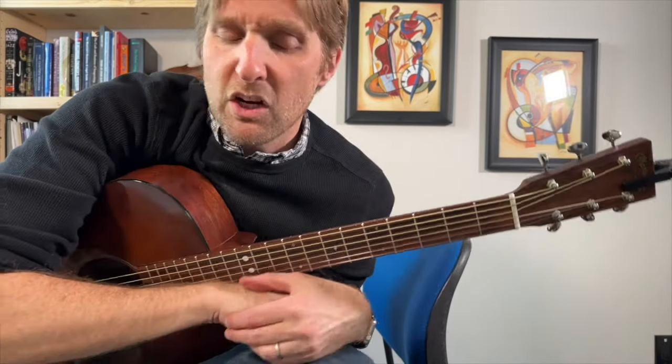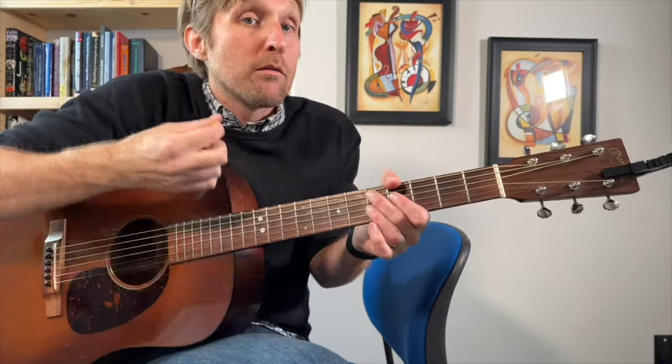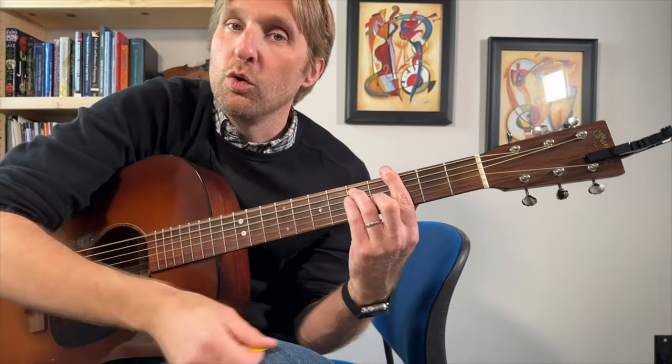I left out one little thing: as we head into the verse, as we finish up the intro and start the verse, we have to do 2 strums of the D7 chord. That's like the coolest part of the song.